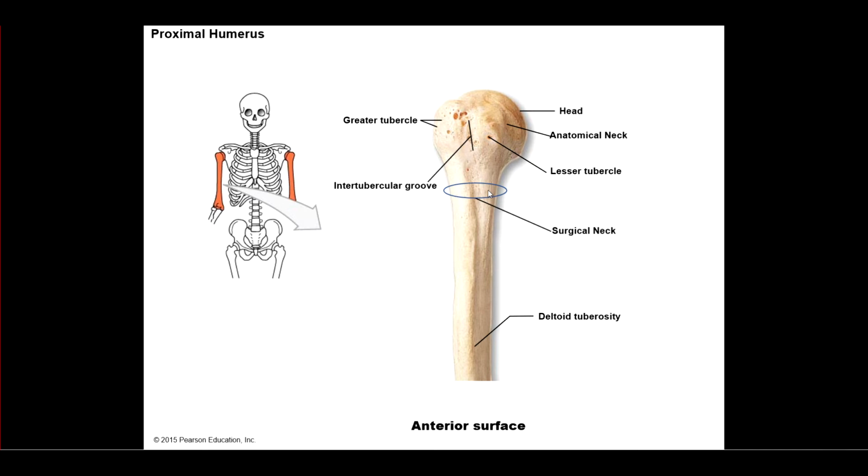There's two different necks. Anatomical neck is underneath the head. Surgical neck is in the upper part of the shaft of the humerus. So once you find the head, now jump to the outside, the lateral part. All of this big chunk of bone here, this is on the outside. So on this guy here, it would be like right over here. This is called the greater tubercle. We're going to see 3 out of the 4 rotator cuff muscles are going to attach there.